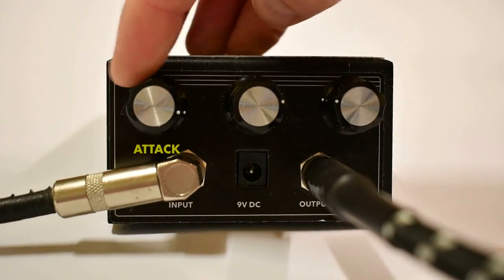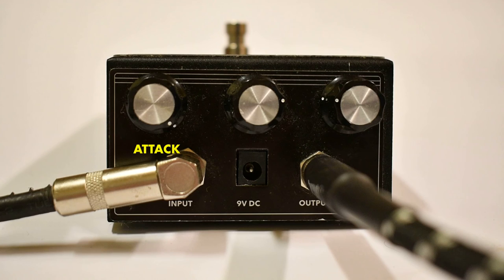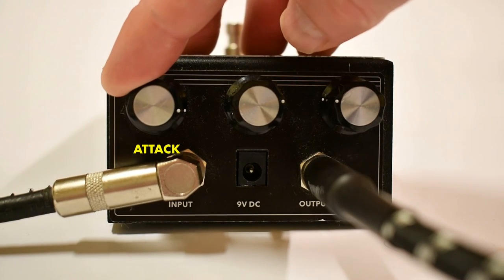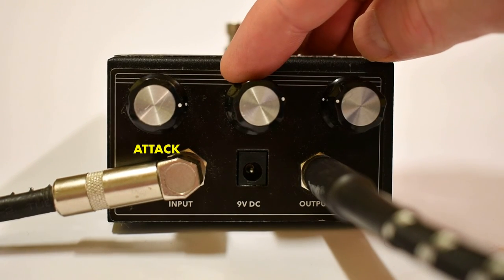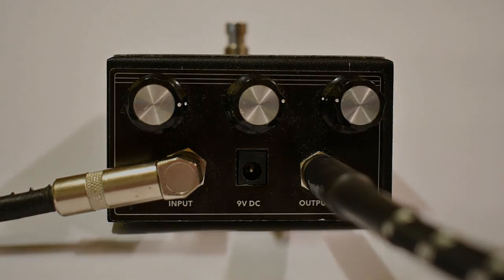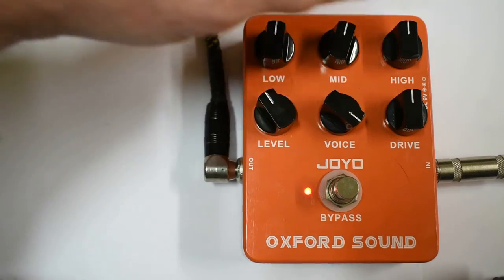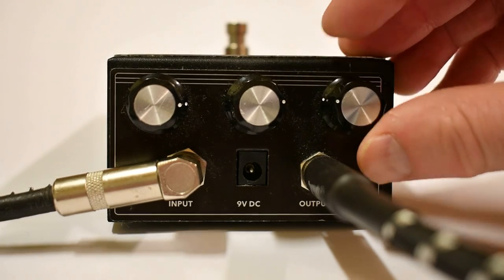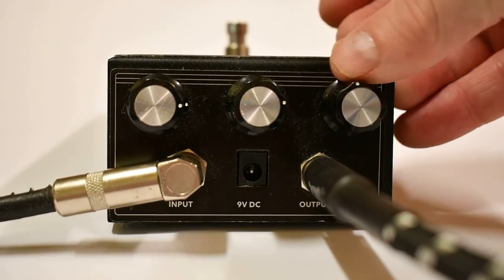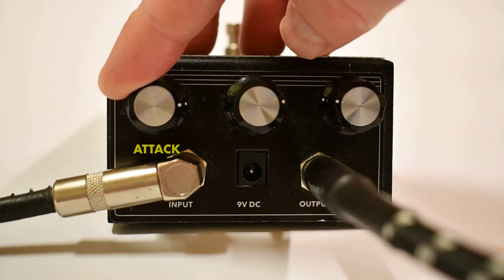Now, I said before about how I don't consider the noise to be a problem, even though it's ridiculously noisy with full attack, because the thing is, when you roll back the attack on this thing, it is a case of less is more. It still has loads of really gnarly, fuzzy tone, but the noise exponentially disappears. Unlike the Joyo Orange amp sim that I demoed a while ago, where there's all this real estate on the knobs that is virtually useless, with this pedal, the knobs are really well balanced. They all work well with each other and all make a lot of sense, and there's good sounds all across the spectrum. So now what I'm going to do is roll back the attack a little bit, and this is with the humbucker mode again.